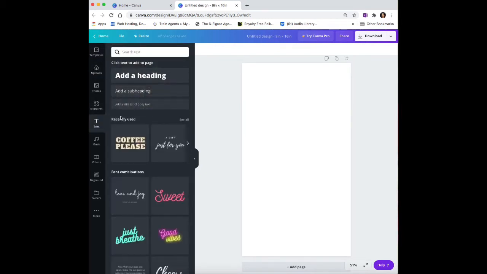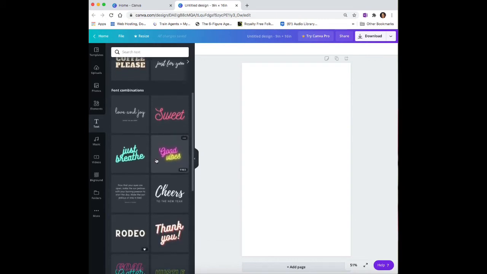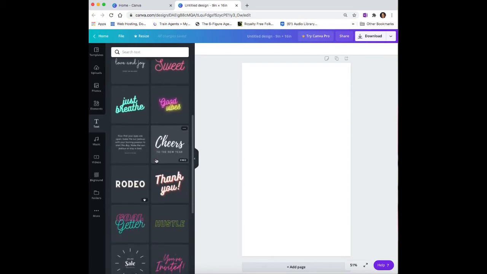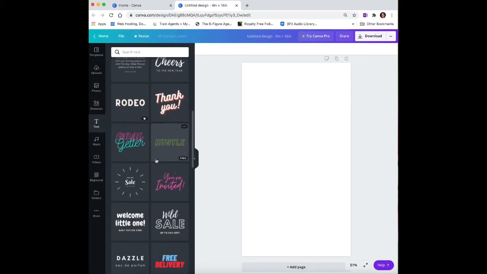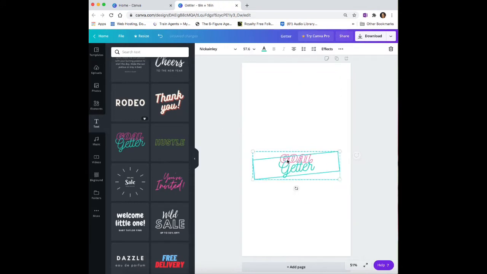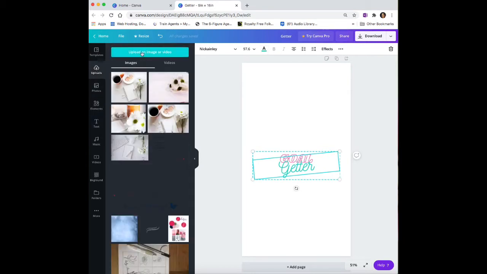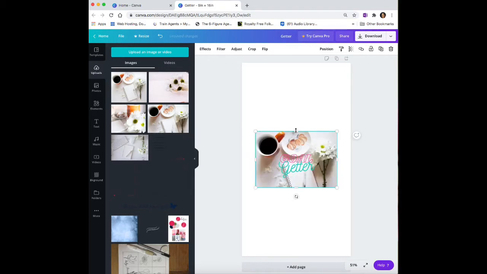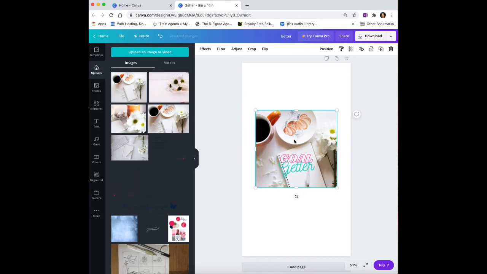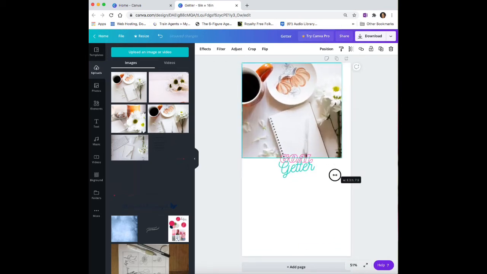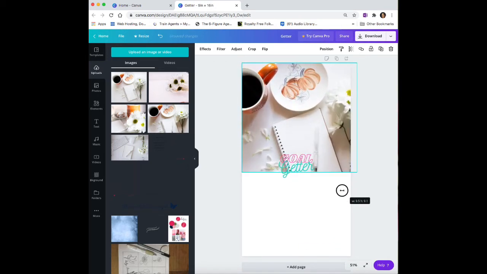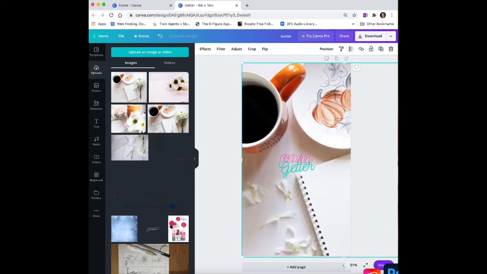So all I did was go to create new and create a custom design, and you do 6 inches on the top and 19 high, and that will give you the format you need for your Instagram stories. I'm starting with the lettering. You can start with an image that you like, which we'll do next, but I wanted to start with the lettering style because I wanted to do something different with the story. That's usually where I have a lot of typography in my post, and then you can have it look however you want.